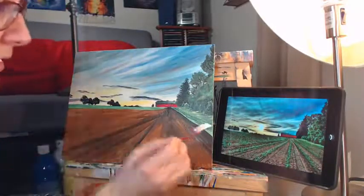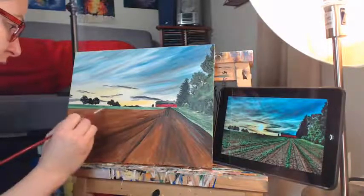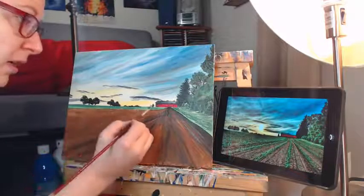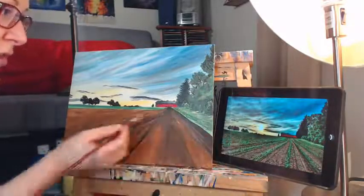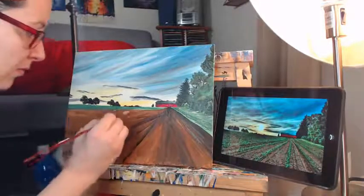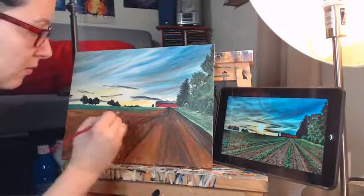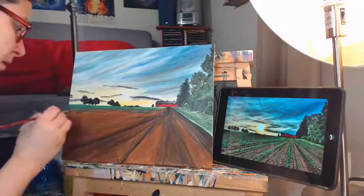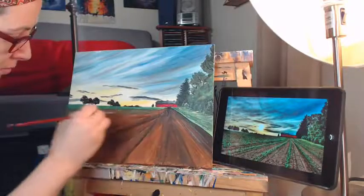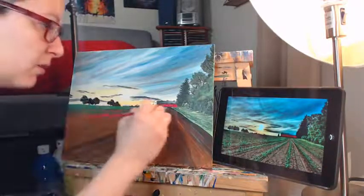So back here, there's some grass and then it turns into a field. So I'm just going to reestablish some of this green that we had. It's actually quite dark over here too, eh? It's kind of neat. Okay. To the dirt bit. That's mixed in to blend a bit before we start putting in all the specifics.